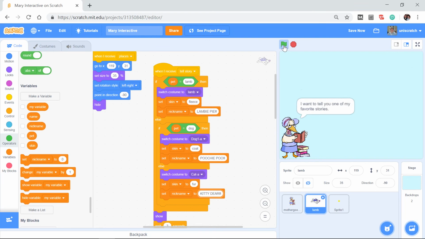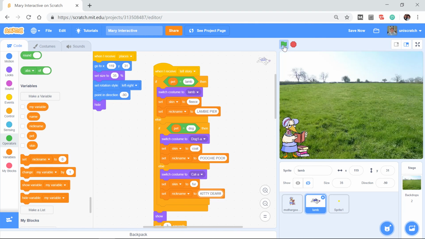Let's try it with the dog. I'm not going to do a full test on video with you. You can look at this. So I'm going to set it that James has a dog, and now let's see if it works. James had a little dog. Hi, I'm the dog. Its coat, that's right, its coat was white as snow. And everywhere that James went, the dog was sure to go, and let's see what James calls out. Poochie Poo, perfect.